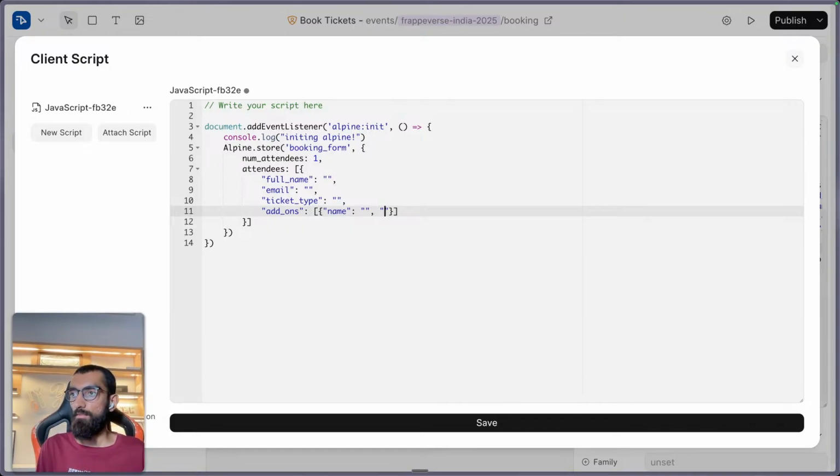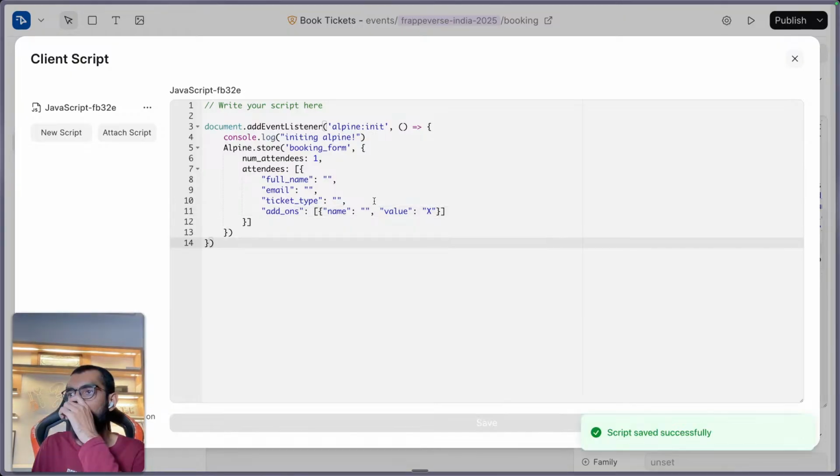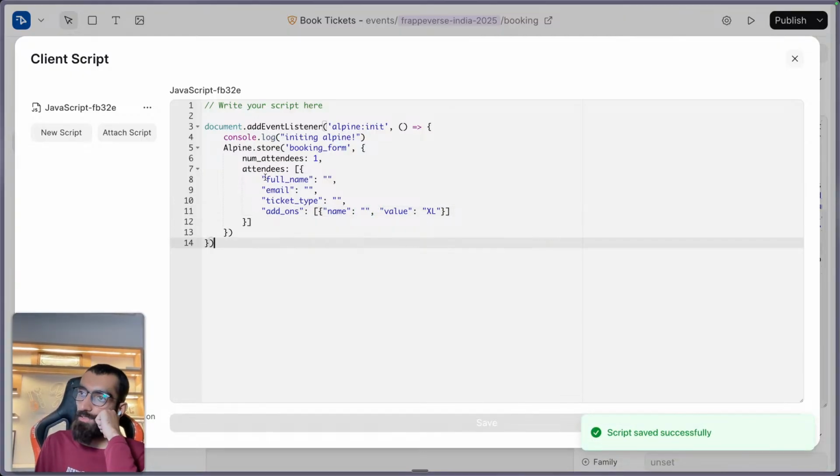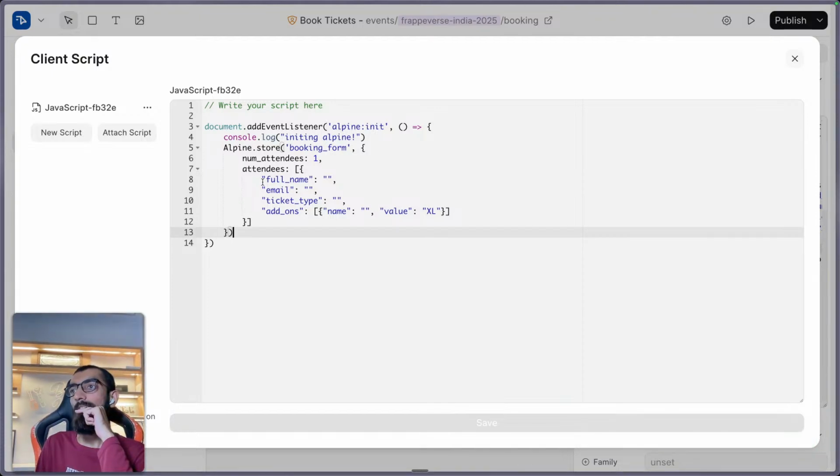And then selected a value. We called it value in the backend. So I think this should work, but how will we wire this in the front end?